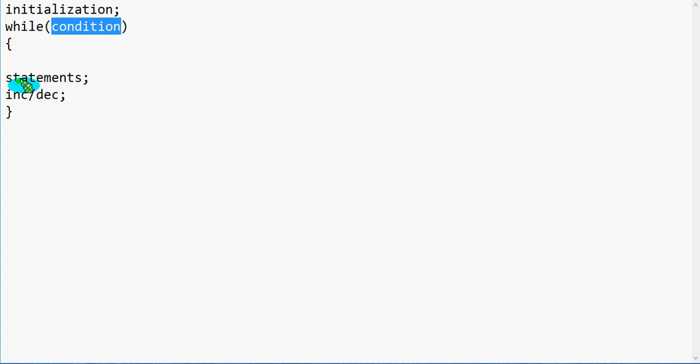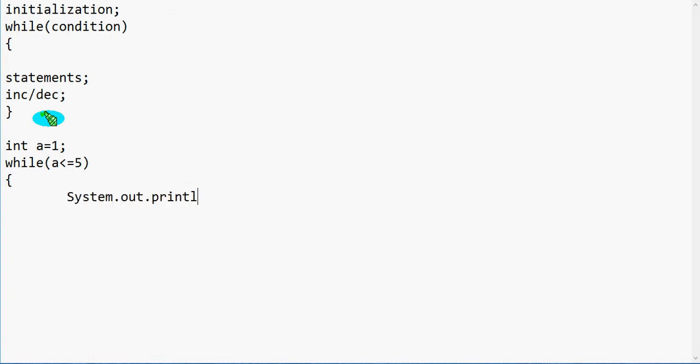If that condition is true, the statements given in the curly brackets are executed, and it goes again to check the condition after performing the increment decrement. So generally the increment decrement is the last statement of the loop. It goes here again and checks whether the condition is true or not. So if this condition is true, the statements will be executed, increment decrement is done, and again it goes back over here to the condition, and it will keep on doing this till this condition is true. As the condition becomes false, it will stop repeating and will come out of the loop.